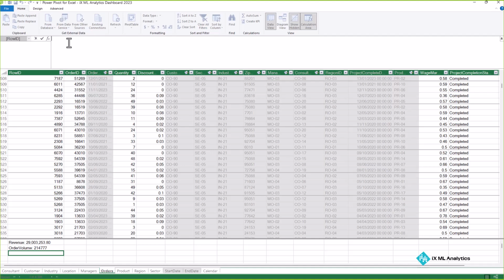Why would we need a calculated column? Calculated columns will be useful only in certain cases. So let me give you two instances. The first instance where a calculated column should be preferred over a DAX measure is when you are going to use the values of your calculation as filters on your dashboard.